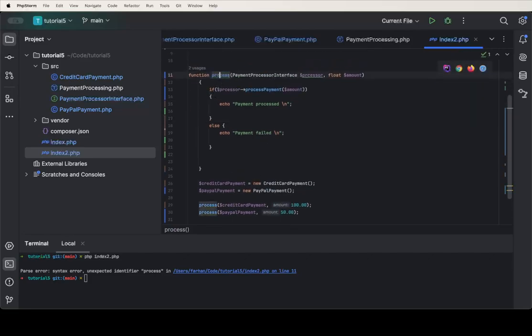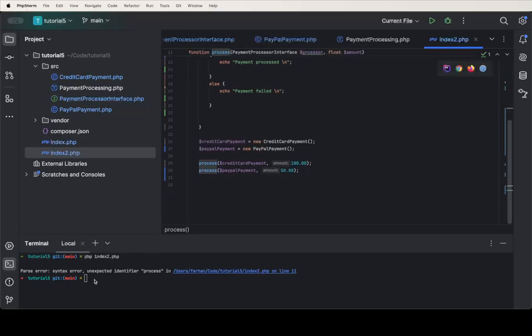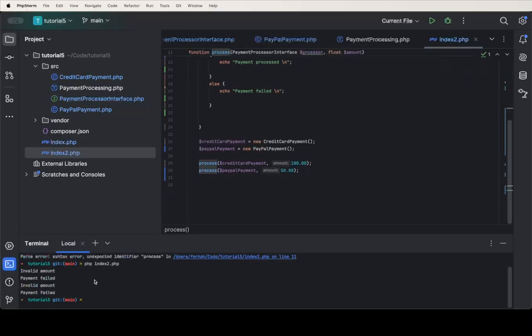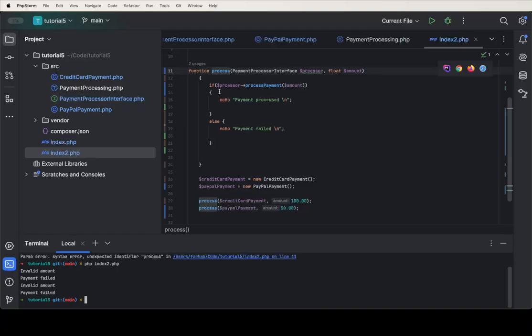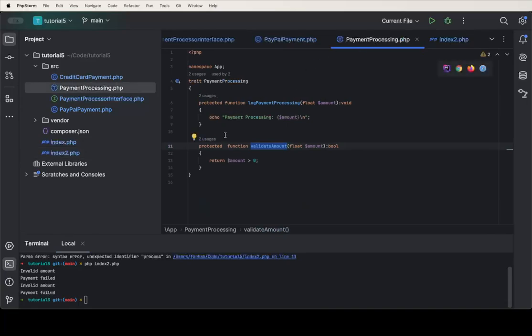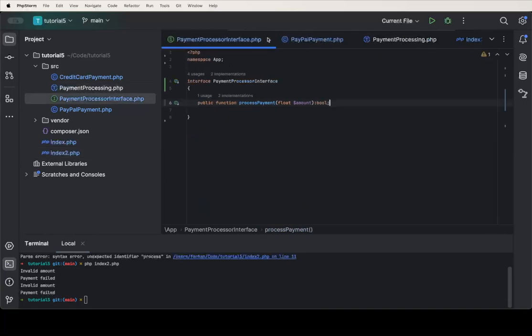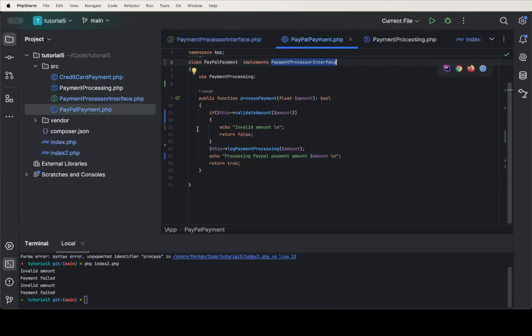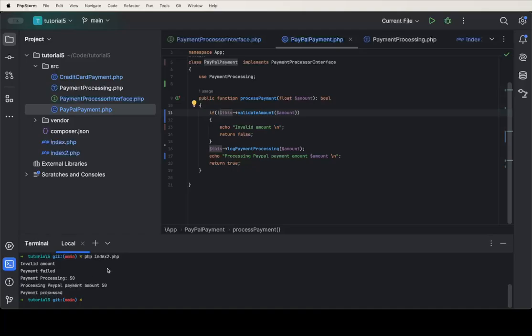My typo mistakes, I'm sorry for that. Invalid amount, payment failed. Invalid amount, payment failed. So I have to put some checks here, and if the amount is greater than this, what? Here we have to pass this check. Let's try one more time.